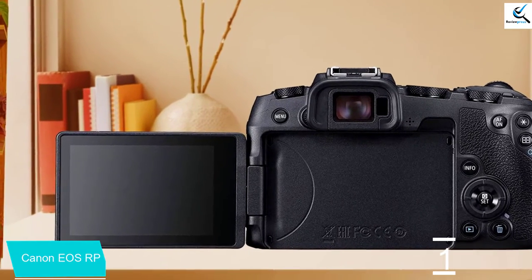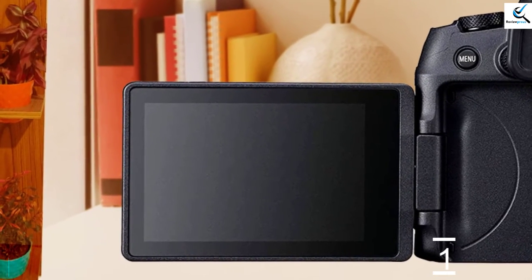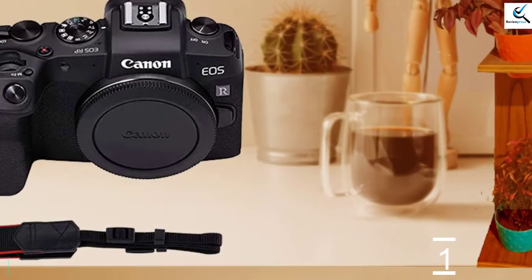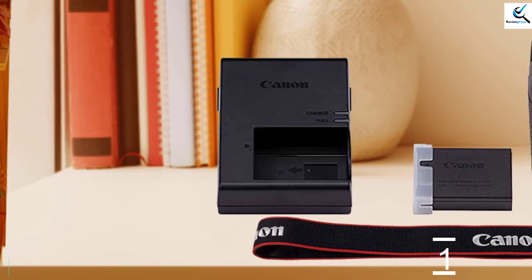The RP's video capabilities are disappointing, autofocus is poor and 4K footage is heavily cropped with a lot of rolling shutter. That's too bad since the camera does sport mic and headphone sockets. The EOS RP isn't the most sophisticated camera on the market but is an enjoyable and affordable way to get into one of the latest full-frame mirrorless systems.